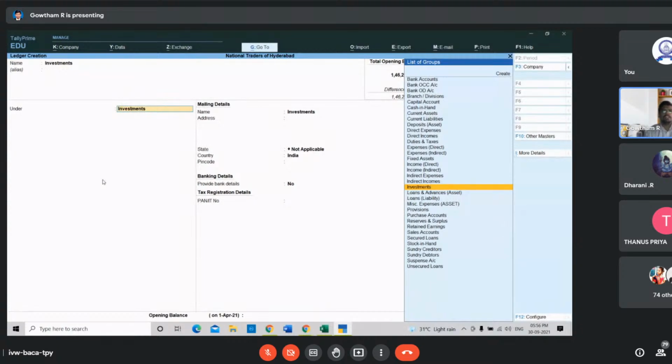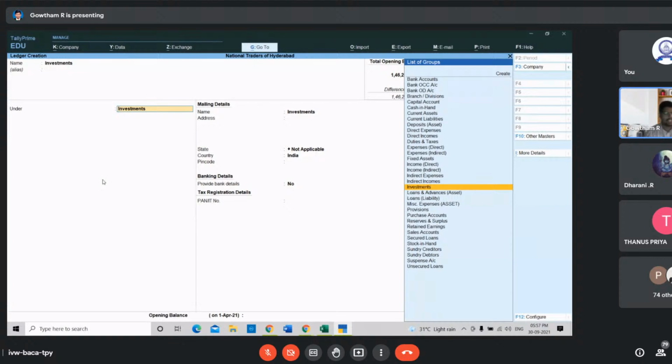But say for example, you are investing in shares and it is for long term. Then what do you do? You cannot put it under current asset. You cannot put it under fixed assets also. That's why Tally has given us investment, a non-current asset. Most of you would have observed that often they don't use the term fixed assets, especially in the Companies Act.